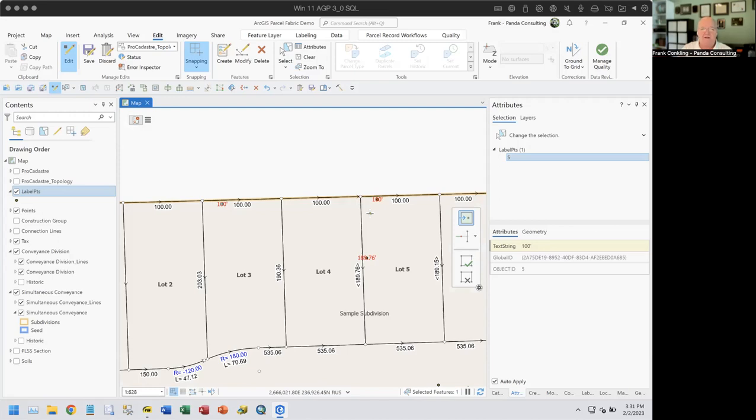And we're using a point feature class to represent the location of those label points. And we set up some Arcade rules that capture things such as the COGO values, whether it's a curve or not a curve, and then also populate that. And then we're also using Arcade, or attribute rules, to capture the actual angular rotation so it follows the line on there. You can use Arcade in a lot of different ways here.